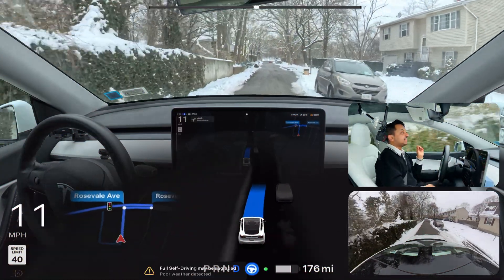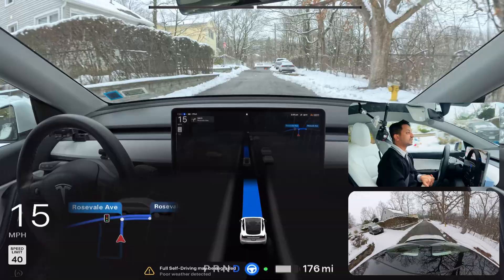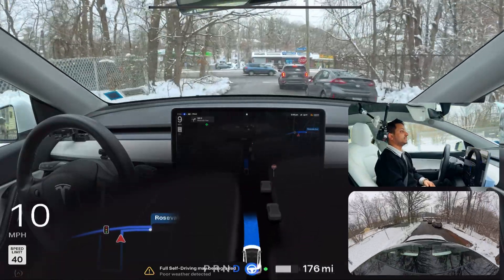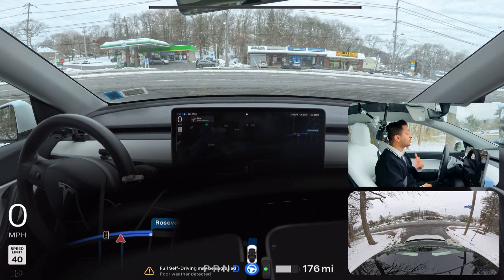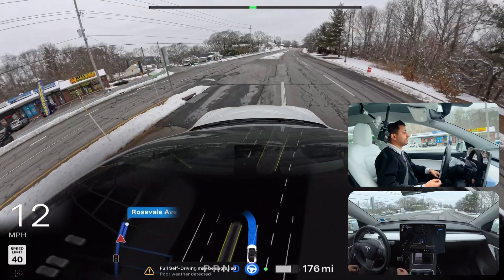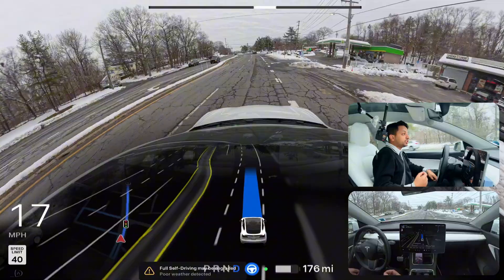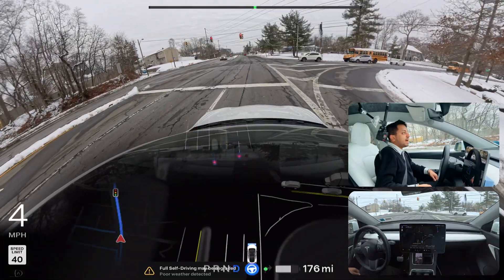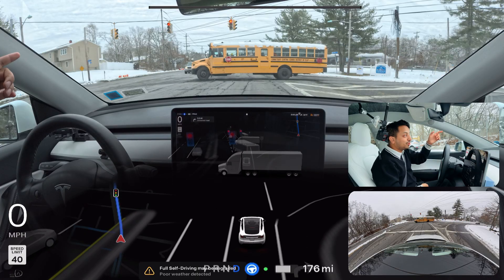Unprotected left turn number three in New York, testing FSD 12.6.3. We're stopping at the stop sign; if nothing on the left we can proceed. We were completely ignoring a car stopped over there and almost blocking the whole road because there wasn't space either way. Then the car immediately proceeded — that stopped car was moving very slowly. We came through perfectly without any problem and made the U-turn without any issues. Very good job by Tesla FSD — I really appreciate how the car handles this unprotected left turn and completes the full maneuver.